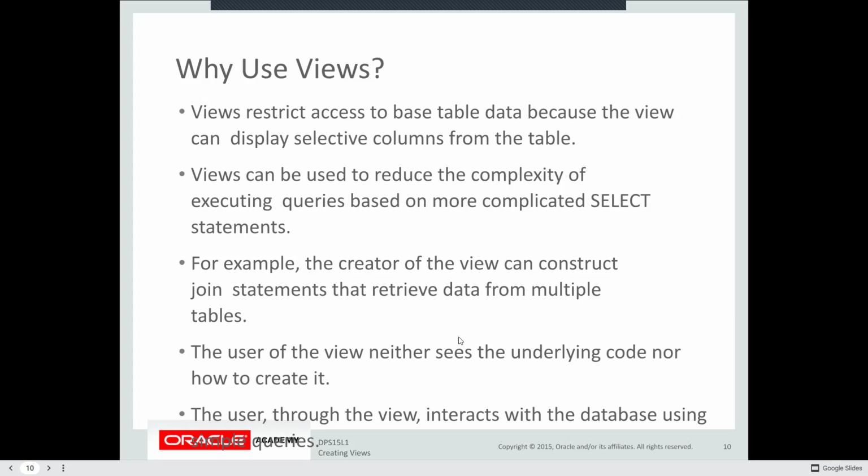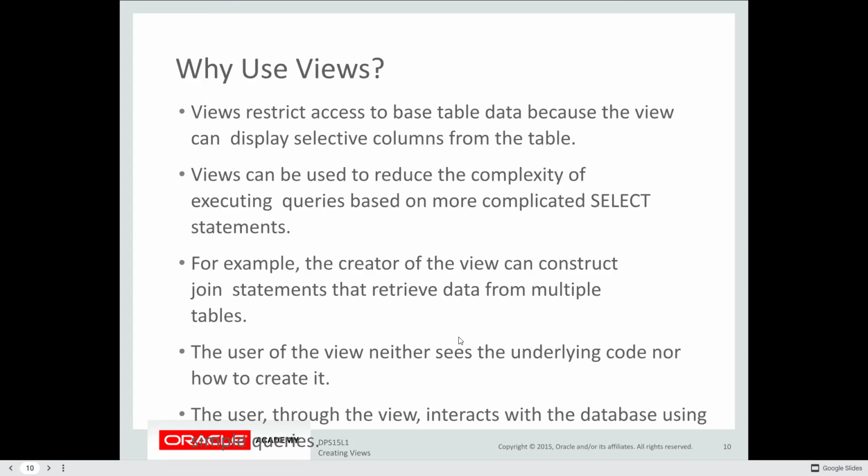Views can be used to reduce the complexity of executing queries based on more complicated select statements. So generally, you have a pretty complicated select statement to create the view, and then the user, whether they're running a SQL scenario or using a form or whatever, it's pretty straightforward to access the data in that view.